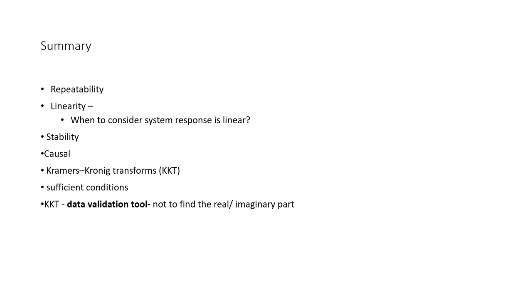So these are the basic things we want to know once we get the data. In order to know this, we are going to validate the data. For validating the data, we are going to use techniques like the Kramers-Kronig transform, the KKT, or a simpler or easier method, the measurement model approach, or the linear KKT. This is what we have seen in week 3: basically, how to validate the data we have got.